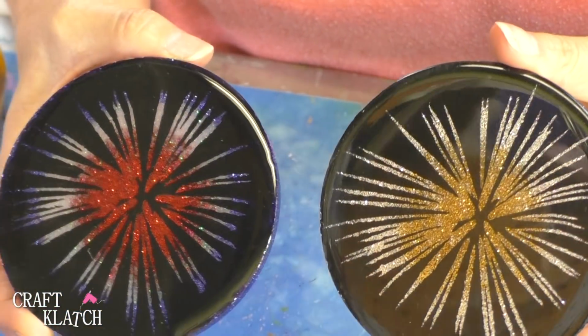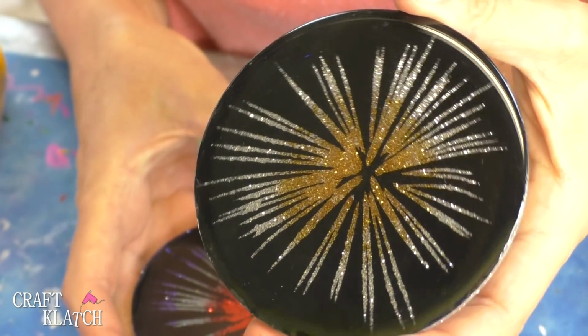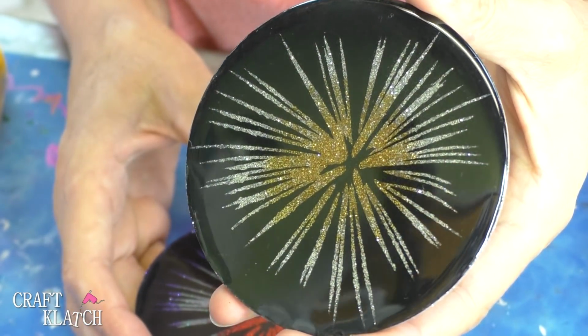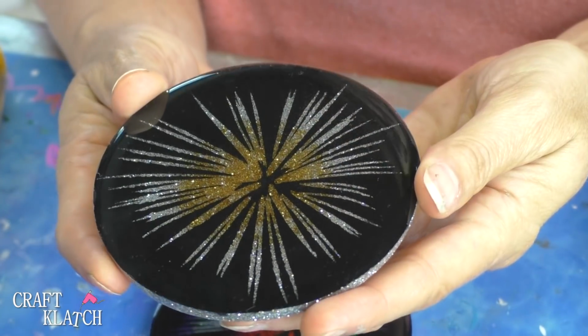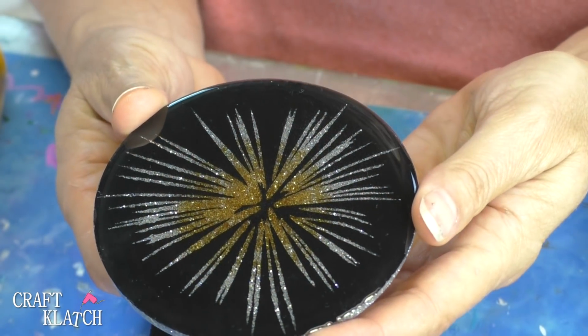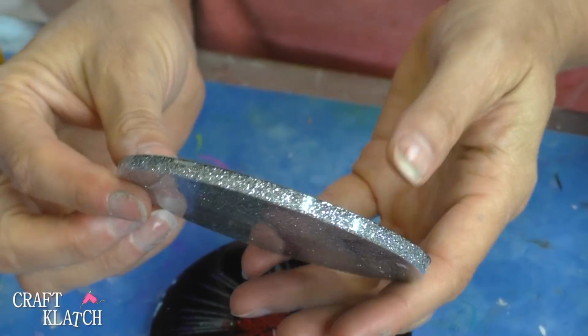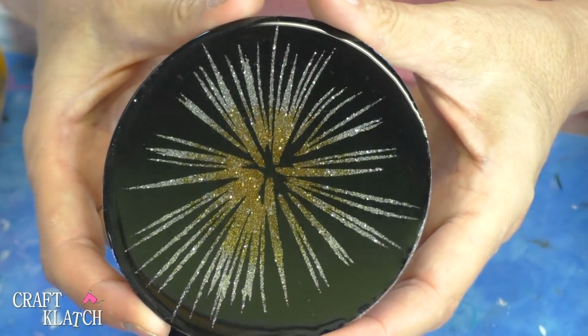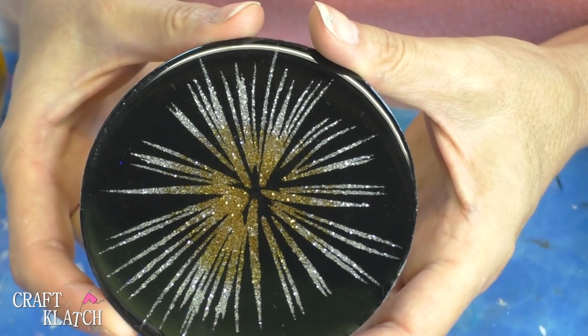Here are the coasters all finished. Here is the gold and the silver, and it's very sparkly, and we've got the gold in the middle with the silver on the outside. I don't know what angle is the best for you to kind of really appreciate it. Here's the edge, because I only painted the top, and here's the back. But it's definitely very sparkly.